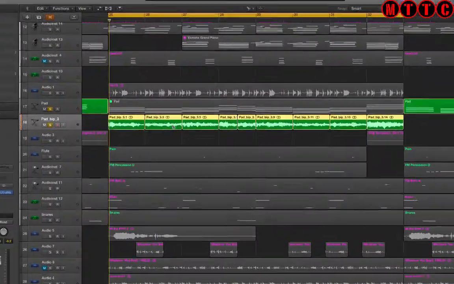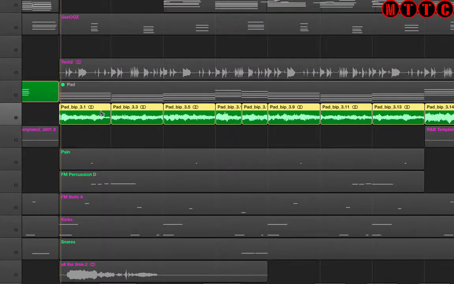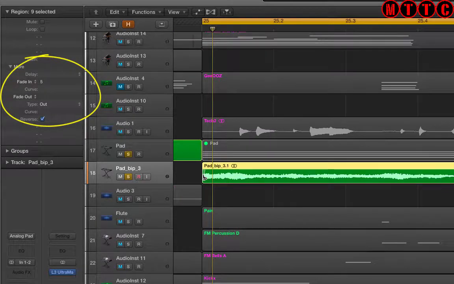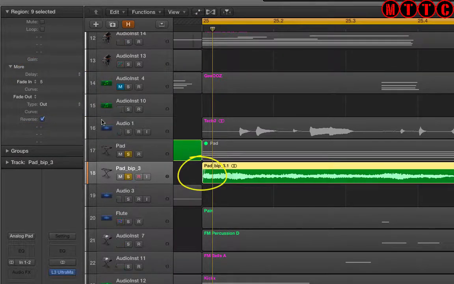As the file played through, you would have heard clicks and glitches where the audio regions have been divided. To fix that, again, we make sure that we're clicked on the track and we move over here to fade in, and all you do is click and drag up. I'm going to put about 5 units of fade, and you'll see right here, if we zoom in a bit, a fade in curve has been added to the front of each of the regions.